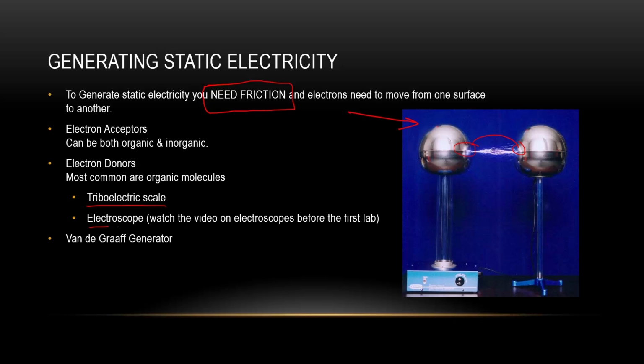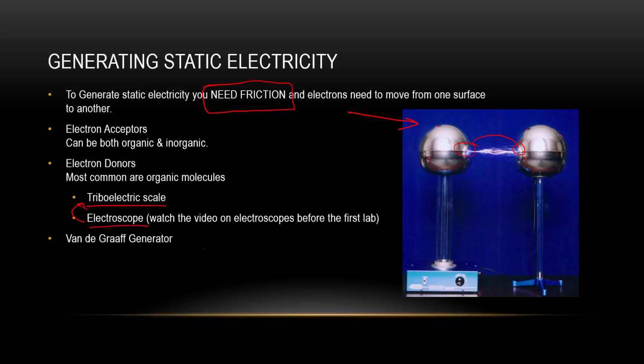We're also going to work with the electroscope, which is a very simple device to measure, in a non-quantitative way, more of a qualitative way, the level on the triboelectric scale for different substances. So stay tuned on these two things. We'll talk more about them in an upcoming lesson, in an upcoming lab in a day or two.